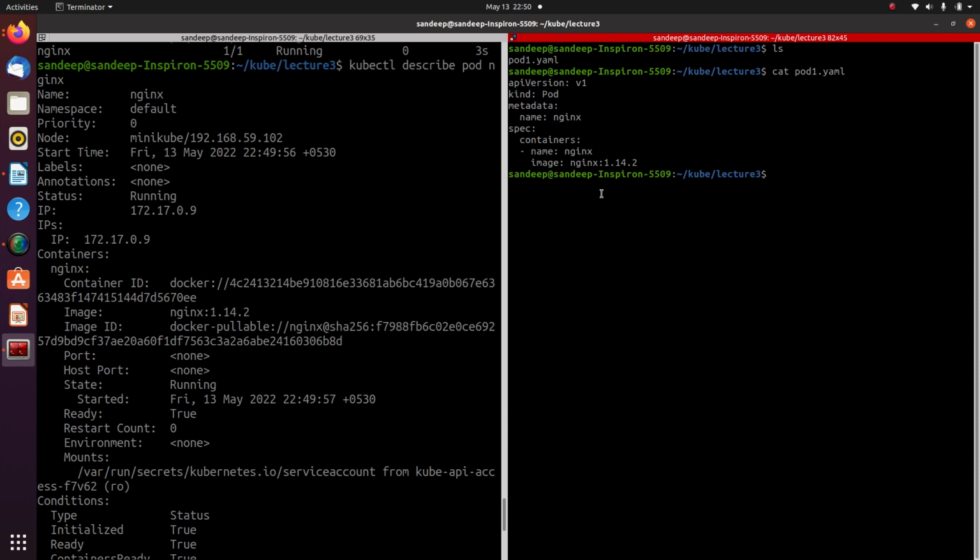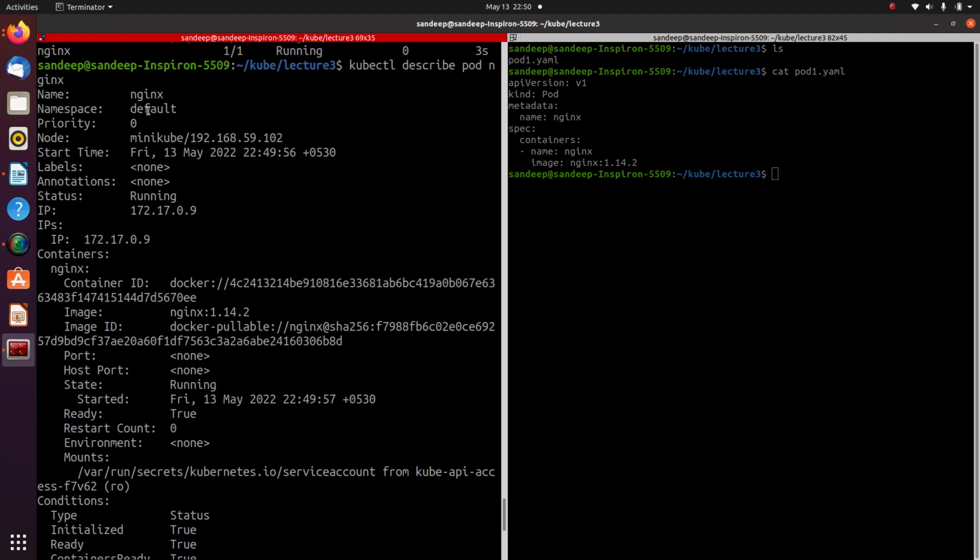So any object which is created without any namespace is always created in the default namespace. There is another way to set the current context or the current namespace to some specific namespace you want, but that we will see later. Right now we have the namespace set as default, so it has been created in the default namespace.